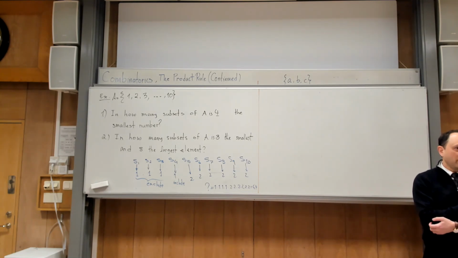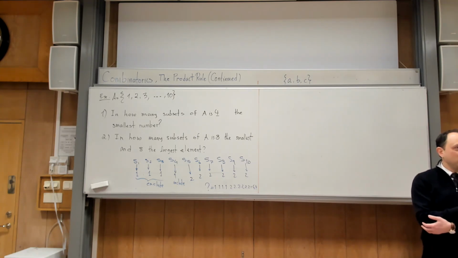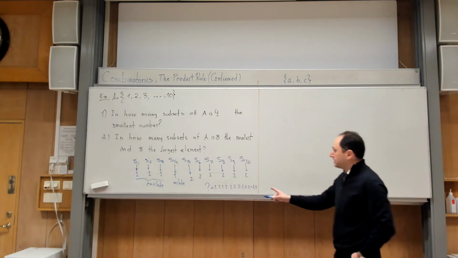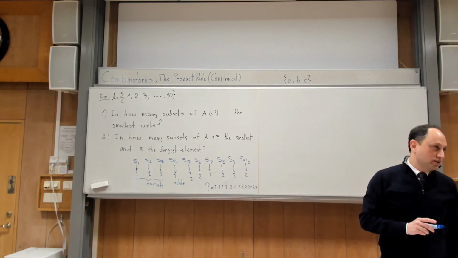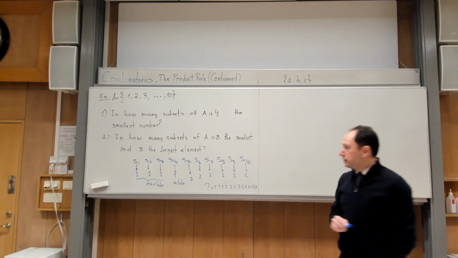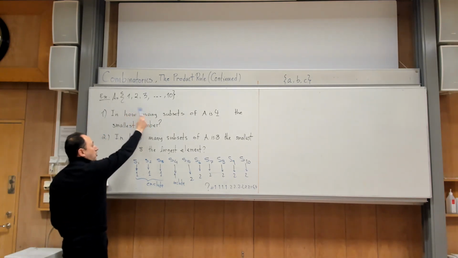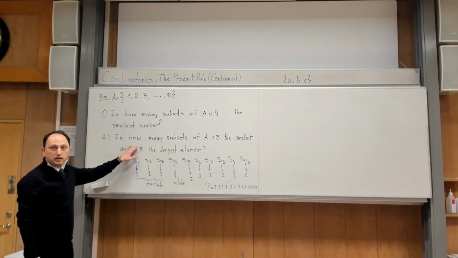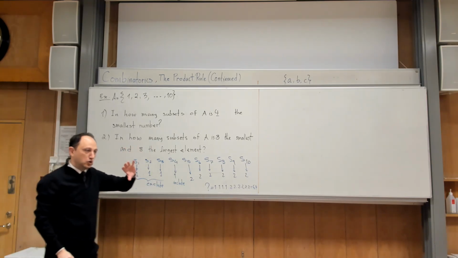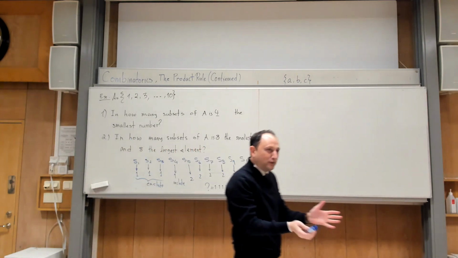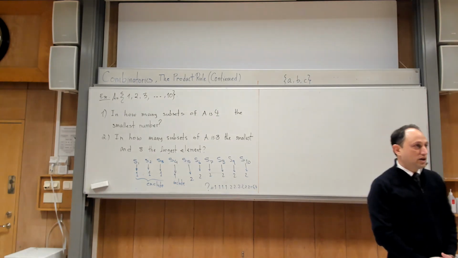Yes? And now I really want you, the people who are interested in coding, to be able to write a code so that it writes every one of them with that property and counts them. That will be a very good exercise in programming. So if you are interested, try to write a very simple code that generates all the subsets, not using the combinatorics. Just generate all of them, and then count them by programming, and see whether it is exactly this number or not. It's a very, very nice exercise if you like programming.